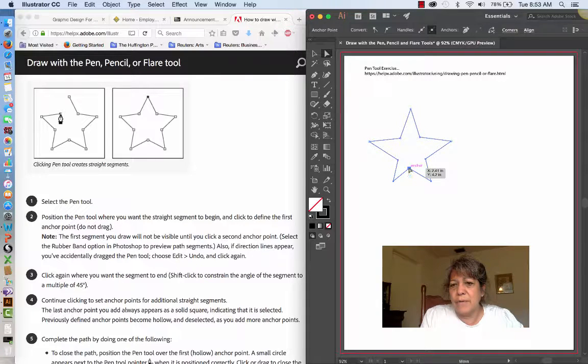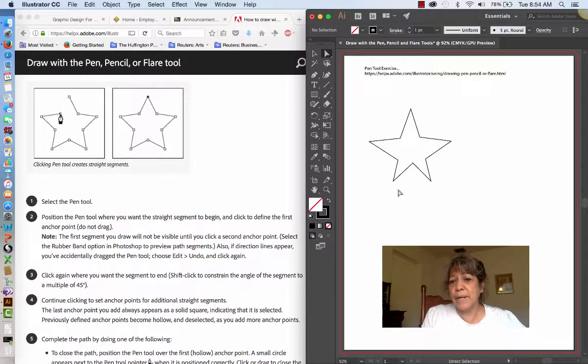So again, even though you draw something that may not be exactly as you want it, the nice thing about this tool is that you have the ability to change it by simply clicking and dragging on these anchor points.